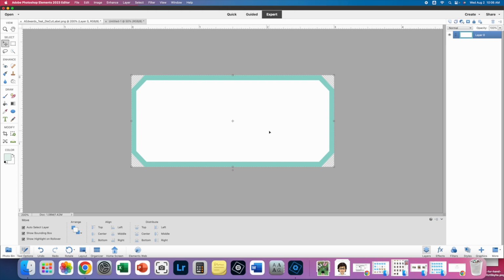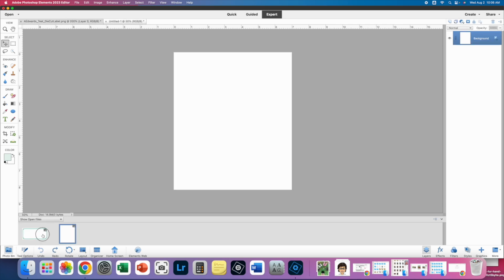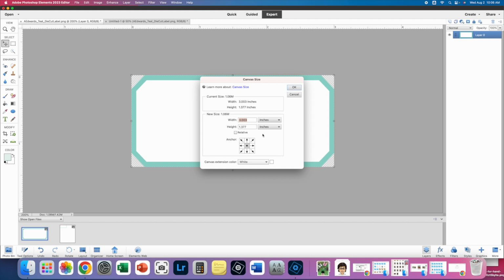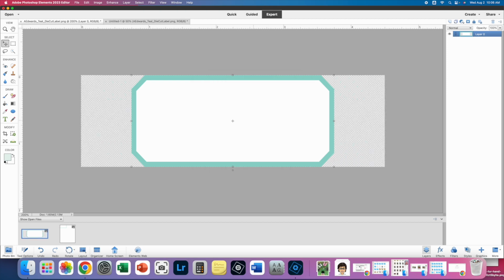Now I will have a new canvas open, and that's my 7 by 8 1/4 canvas. And I'm going to select that canvas and then drag this label in there and place it up in the left-hand corner. That's a 3-inch label. So now I need a 4-inch to be able to span the top. So I'll resize the canvas again. This time I'll work with the width, and I'm going to change it to 4.5 inches wide. It will resize the canvas and not the label.